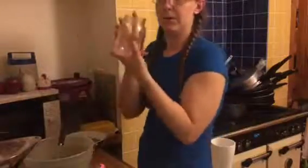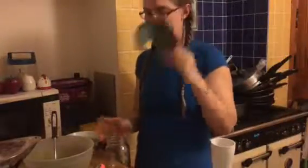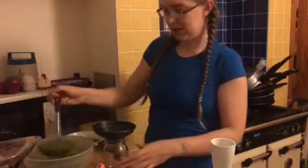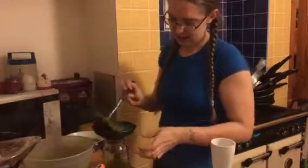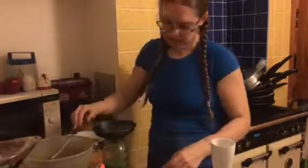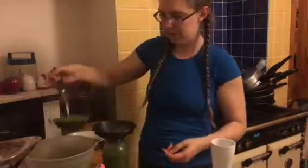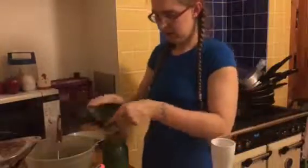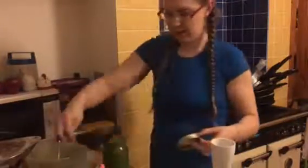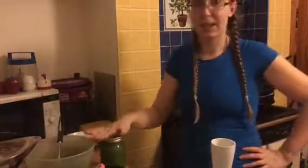Now I store soups and things in Kilner jars. So actually, I'll show you what I have, if I can find it. I use a jam funnel, and that just makes it super easy to fill up if you're a little bit wobbly of hand like me. You can see it's gone into the funnel, but it's all gone into the bowl. Into the bowl, into the jar. And that is how I like to fill up my jars with soup. And then pop on the lid while it cools, and then when it's done I keep it in the fridge.